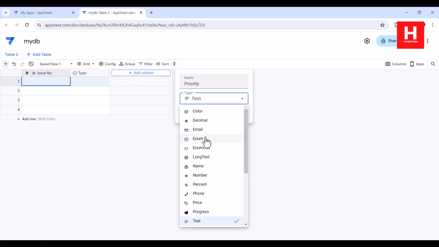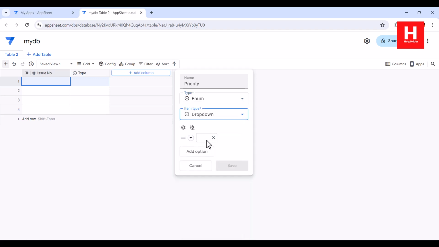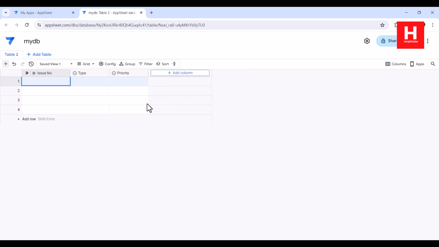And here it's the option that we get within enum and drop down where you can choose the priority as high, low, medium, and let's say normal. So these are the types of priorities you can set to that issue, right?